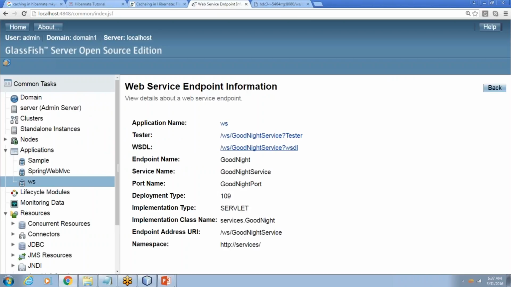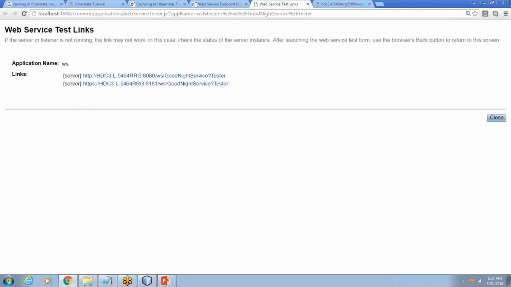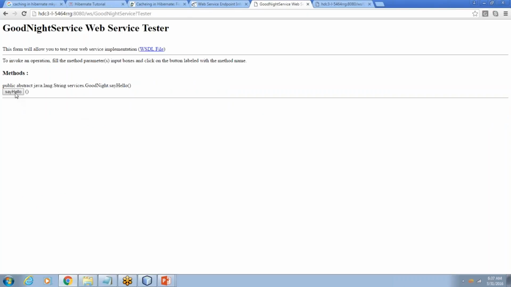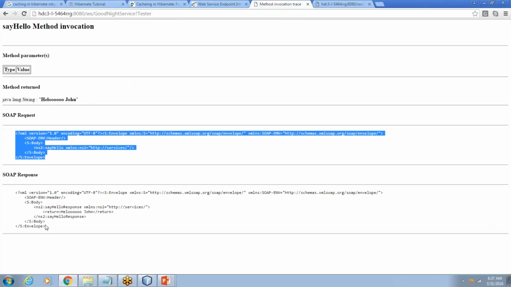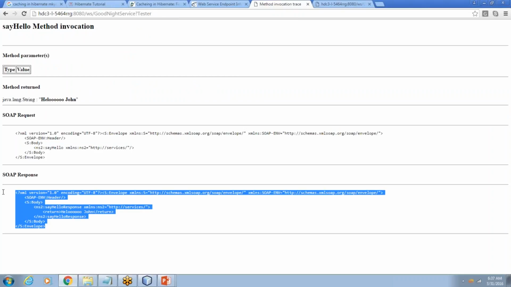Over here you have got this WSDL and then again you have got the tester. This is the link which the client will be accessing. If you click onto this and check this service, see, SOAP request, this is your output. Your request is sent in the form of a SOAP request and the response is sent in the form of SOAP. We use XML for exchanging the messages, and the protocol we are using is the SOAP protocol.